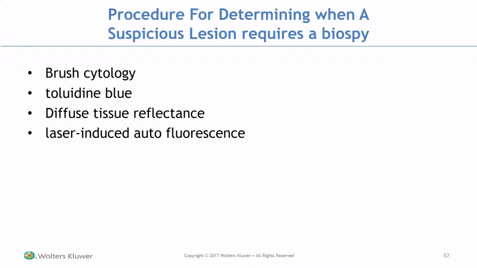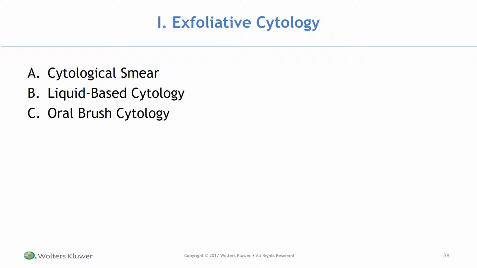Alternatively, as designated by the dentist, a lesion may be biopsied immediately and sent to a laboratory for evaluation. Biopsy confirmation is considered the gold standard outcome. So you may do all of these, and these are just kind of there to help you determine whether or not a biopsy is needed, okay, because the biopsy is the gold standard. All right, let's talk about some of these tests.